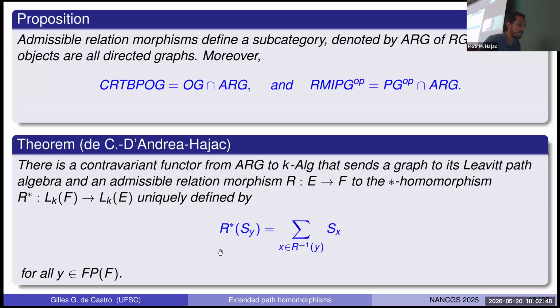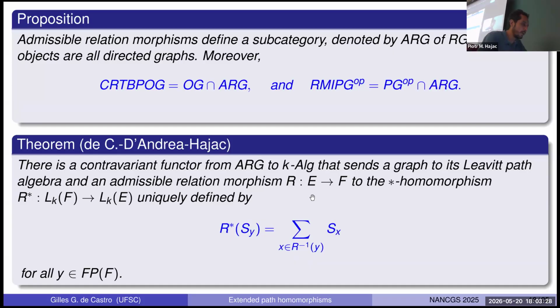And then the formula that we have for the homomorphisms is kind of the same as we have for the original path homomorphisms, in the sense that we are summing over everything in the pre-image. But now instead of being a pre-image of a function, it's a pre-image of a relation, but the definition is basically the same. And because we are asking the relation to be proper, this sum is finite. And then, as I said, all the other properties that we ask for the relations are to ensure that we have maps which satisfy all these five relations defining the left path algebras, V, E1, E2, CK1, CK2.